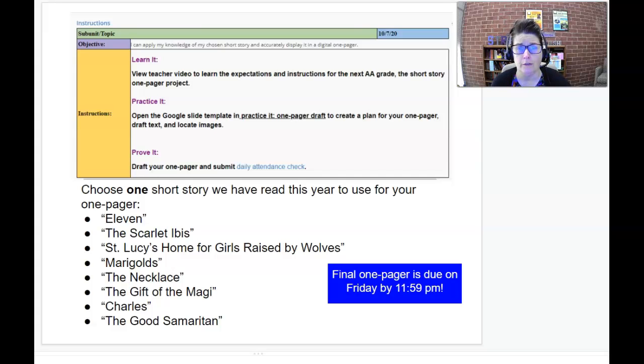All right, so the last project that we're going to do for Unit 2, and it's going to be the second academic achievement grade, is a one-pager project. You may have done something similar with paper and pen in some of your classes, but we're going to try to do it digitally, and if you can't get it to work for you digitally, then you can do it on paper, but I prefer for everyone to try to do it digitally, and we're going to use Google Slides for that.